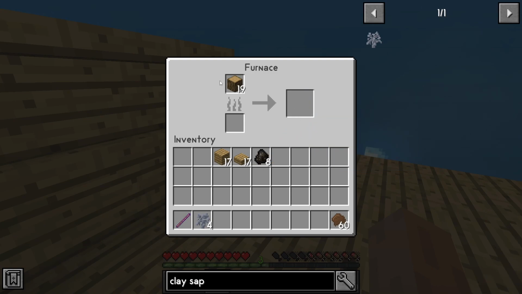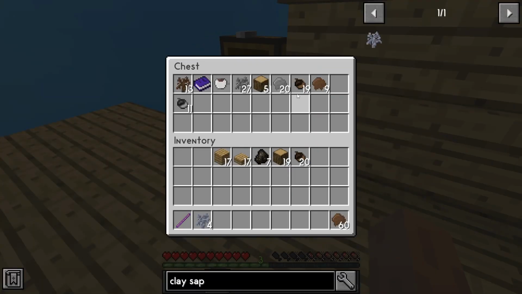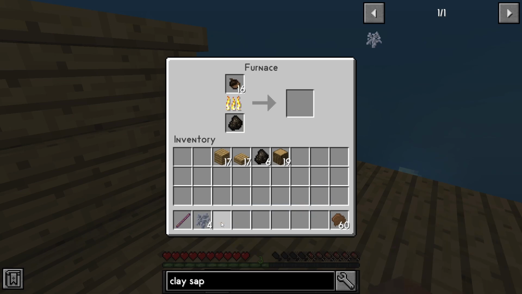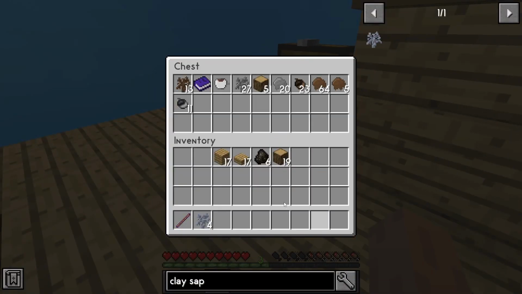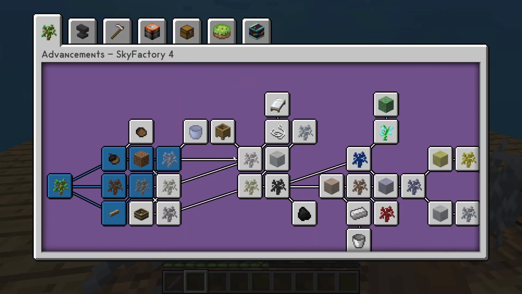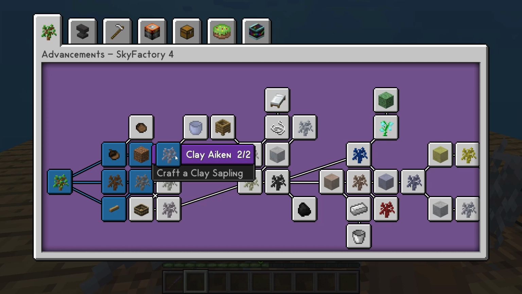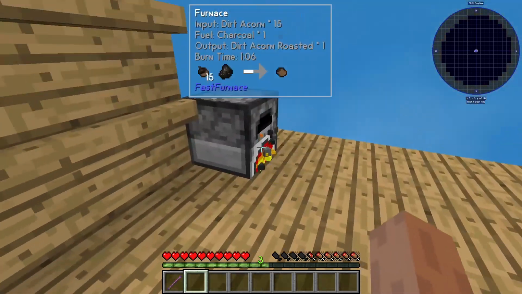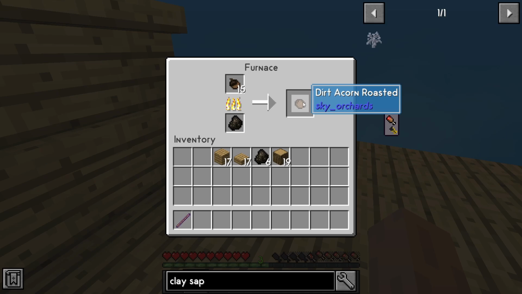There we go. See, that one did 8 pieces. So we're going to put one of these in here, and we're going to grab probably 16 acorns. 2 pieces of charcoal, because they each do 8, right? So 8 times 2 is 16. And we'll go ahead and cook these dirt acorns down, and that will give us some sort of food. Pretty sure it's going to be absolute crap food, but you know what? It's going to be food. If we look at our advancements, we have that one completed now. We've crafted a clay sapling. Very cool.